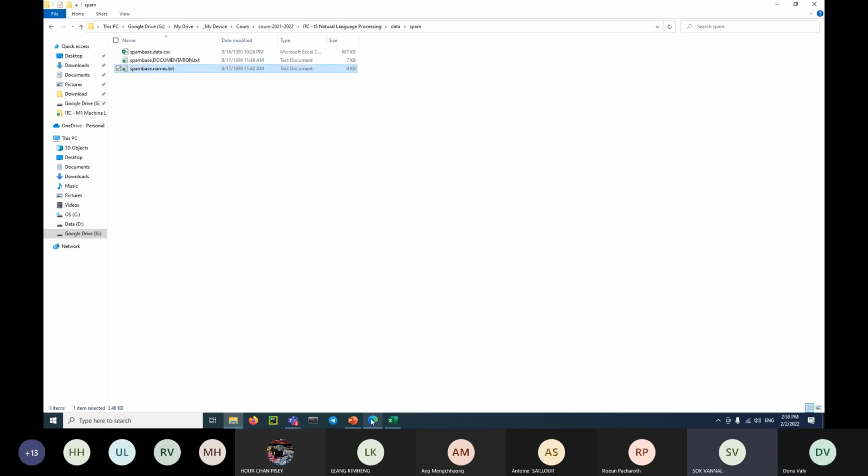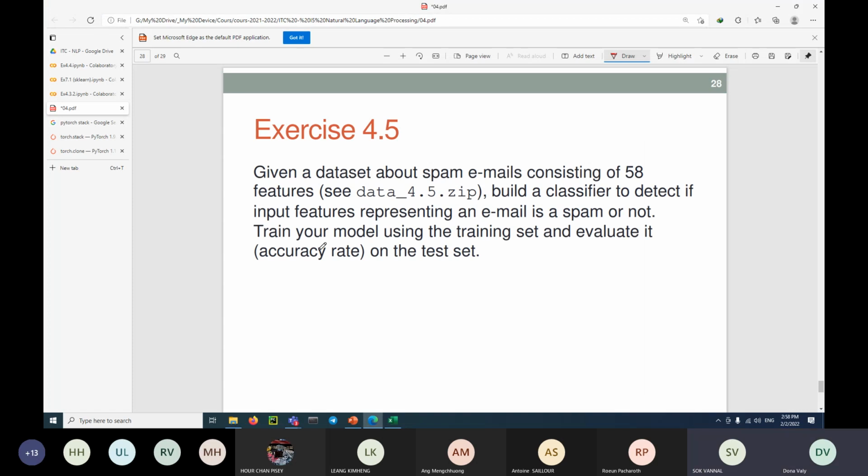All right. So yes, any question for this one? Sure. Data 4.5 in the far right. Yes, I haven't uploaded it yet. I will upload it. I will create an assignment because this is your final assignment. Right? I will create an assignment and I will upload the data for you.